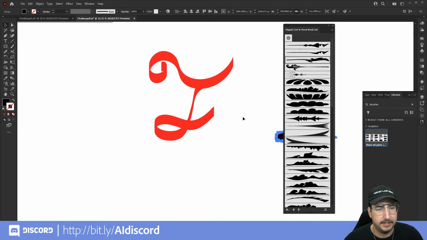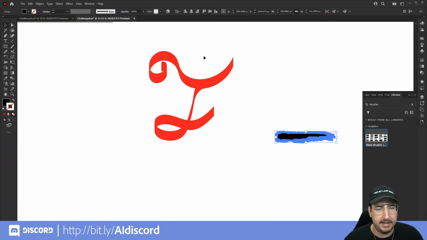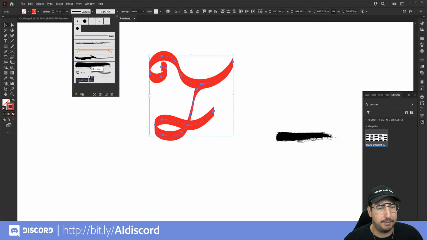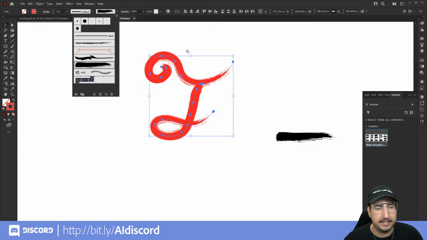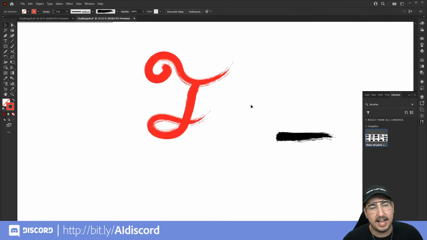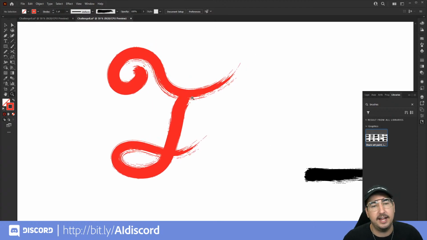Looking good. So we can simply select our shape here and come back to that brush that we just made. And when we click, it is looking delicious. Delicious, my goodness. So this is exactly what we were talking about when we were talking about making a brushed, right? A brushed kind of letter. This is it. This is looking absolutely gorgeous.